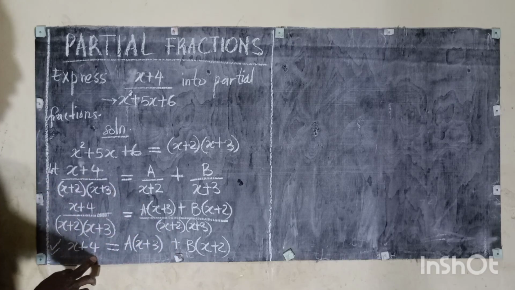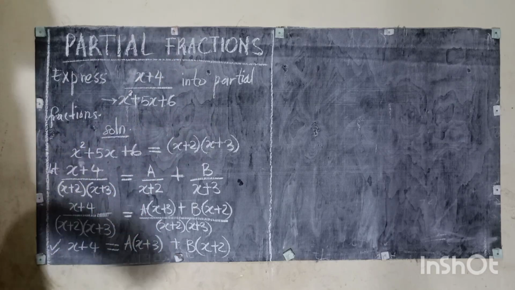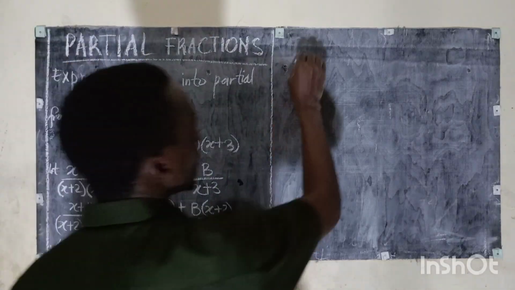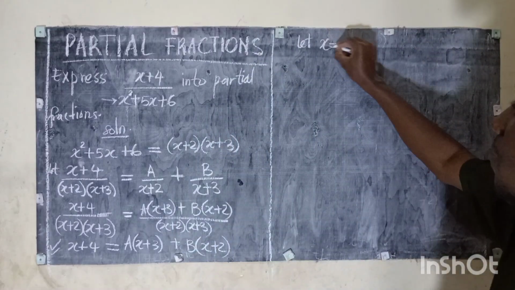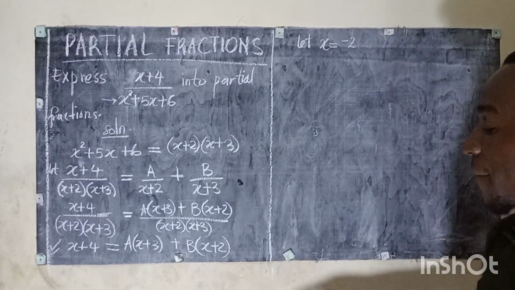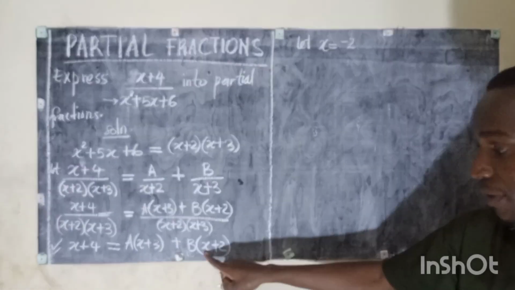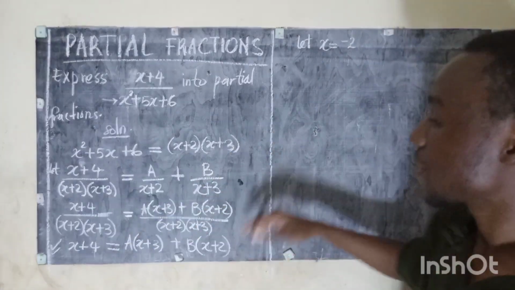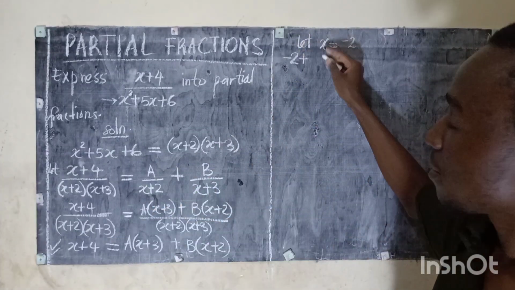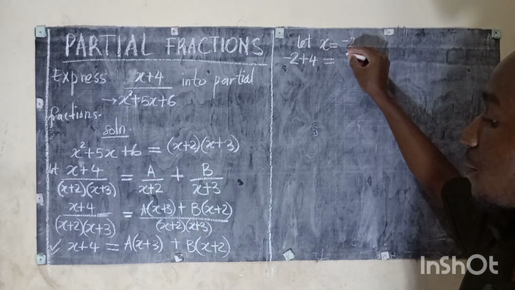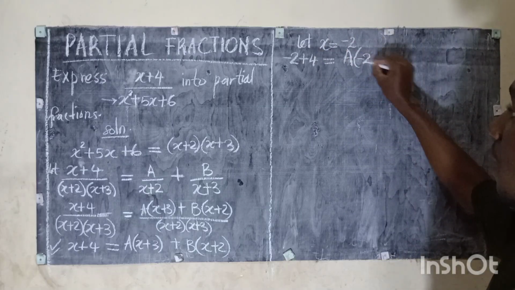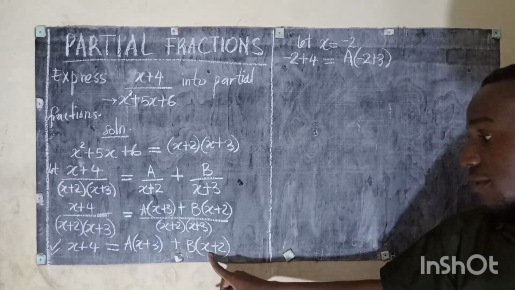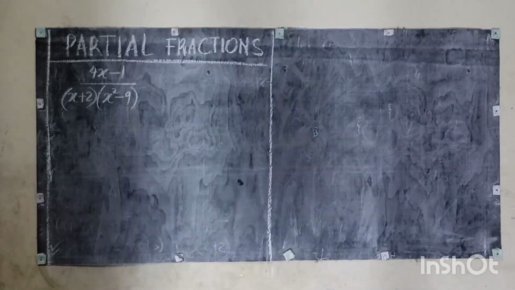So in this case, I can let x be 0, be 1, be 2, be anything, but I will be intentional to let an x value which will make things reduce. For example, I will let x be equal to negative 2, because if x is negative 2, this will become 0. Negative 2 plus 2 will become 0. So I will substitute this x in this expression. Negative 2, the left side will become this, equal to a into, where I have x, I'll put negative 2 plus 3, plus this also, but I'm saving my time because negative 2 will make this 0. That's why I was intentional on this.